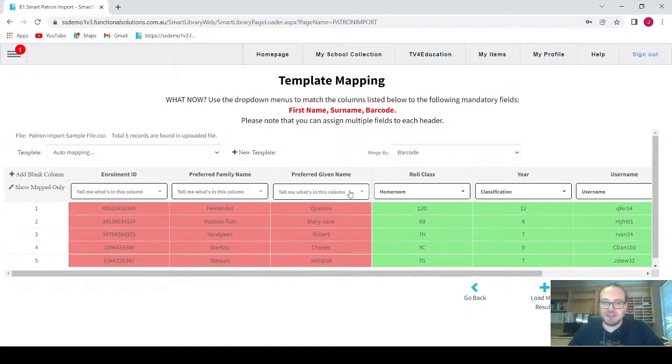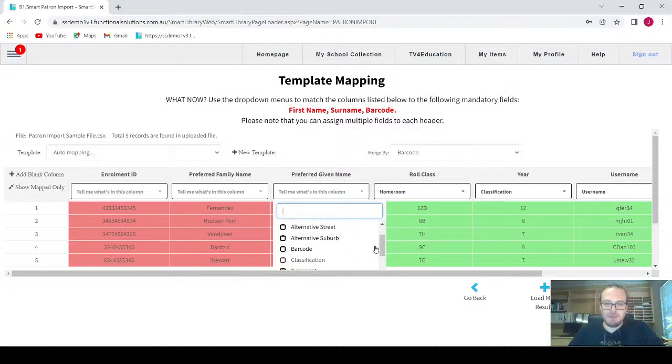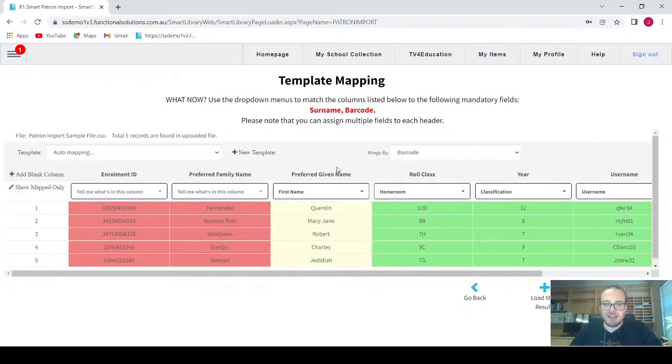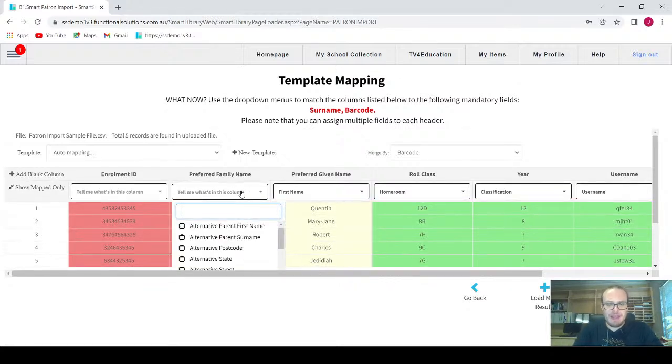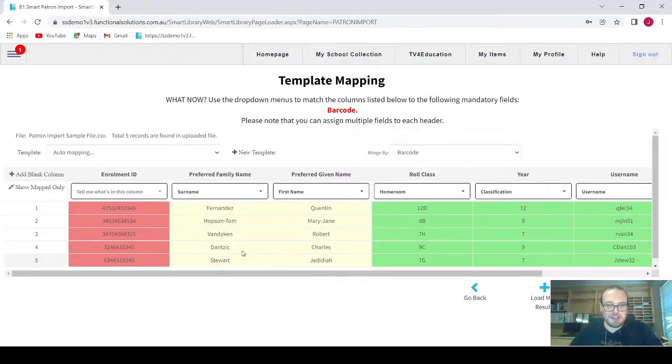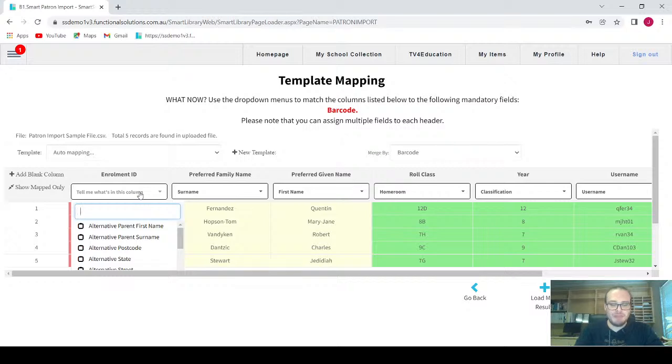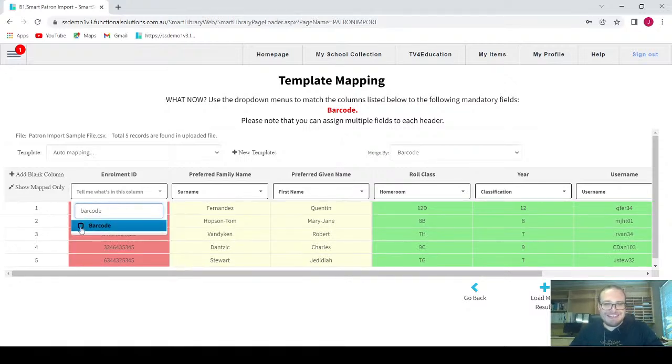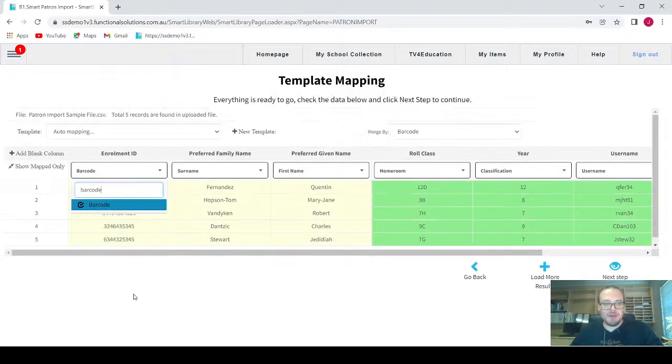So simple enough, we'll just click on the bottom arrow key down here, down arrow key, and we want to find, this will be first name. So we can just search up first name, type it in, then click first name. As you see, the column color has changed, noting that we have made a change. Family name, we want to look for surname. Click on surname, change has been accepted. And then same here, this will be for a barcode. So our unique identifier will be used as our barcode.